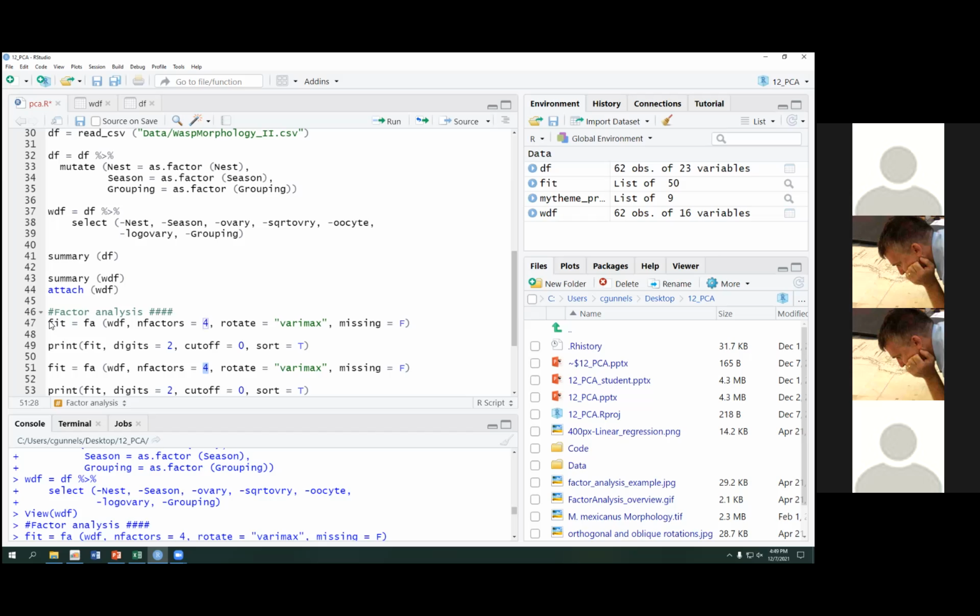Perfect. The reason we're not going to use 4 is because that last factor, in the case where we had 4 factors, was explained by one variable. And for that, we should just use the variable. Okay. So do you want to start with 1, 2, or 3? 2.